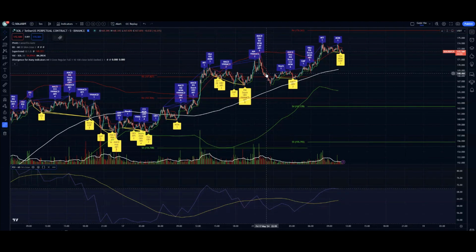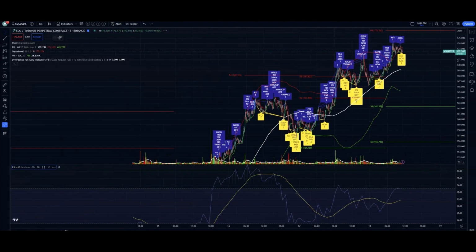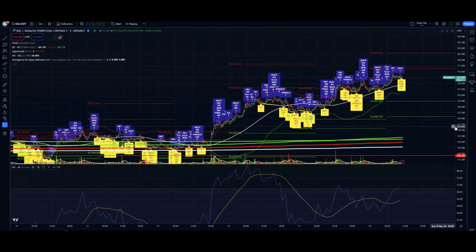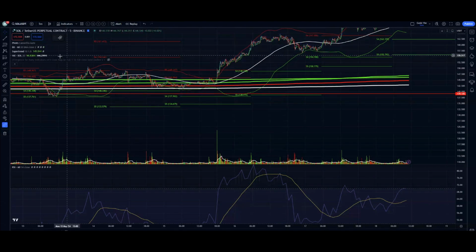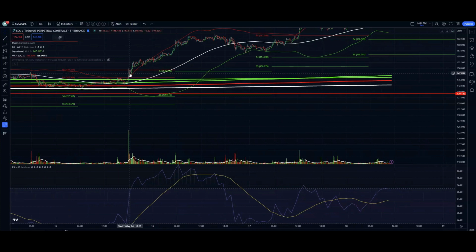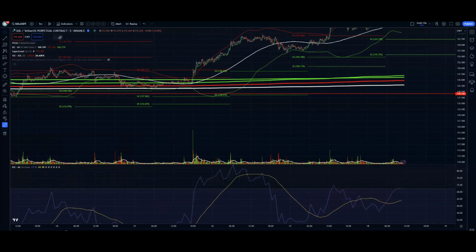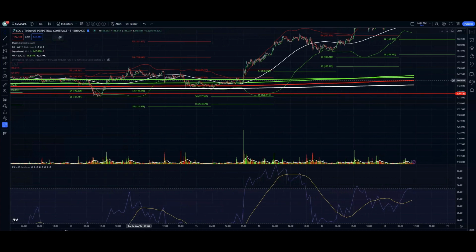So, what are the different metrics that are very vital here? What are we looking for? If we zoom out, we're looking for compressions such as these. This is a large compression. When you see compressions like this, and you see the breakout from that, the compression has been going on for a long time, a few days even.